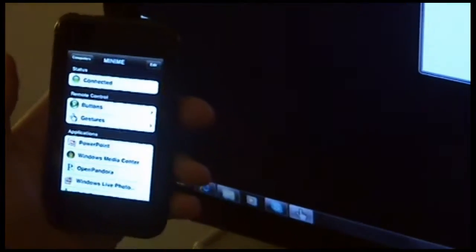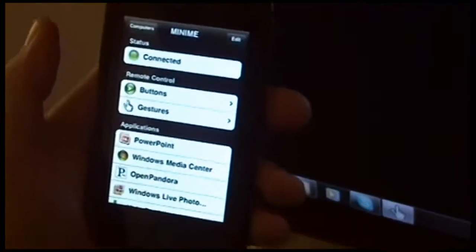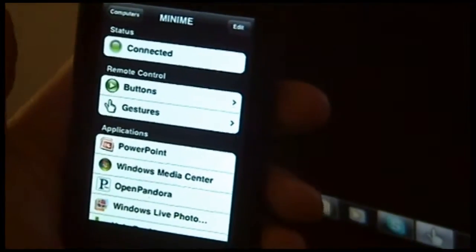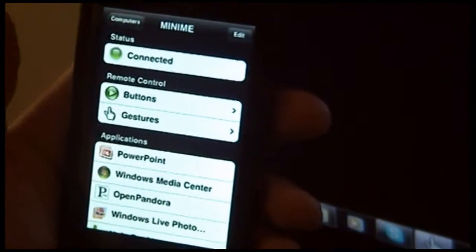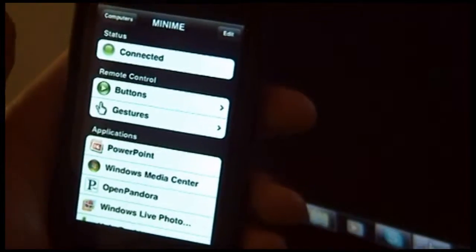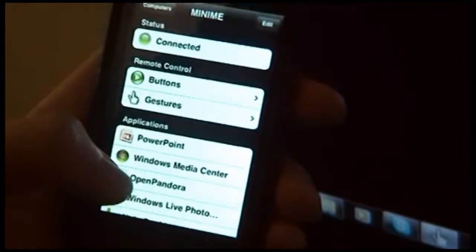One of the features of Remotely Possible is that it's a very configurable application. You can change your button layout, change the icons for the buttons, and so forth. When you do this, you can actually save those settings to Remotely Possible Windows PC, and then later you can bring the settings back into Remotely Possible on the iPhone.